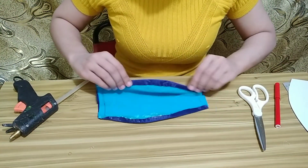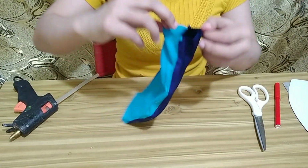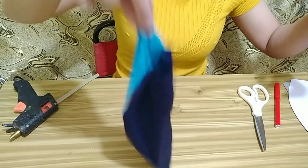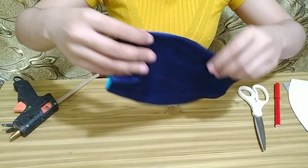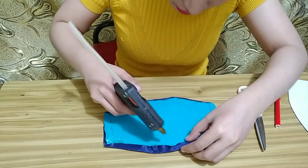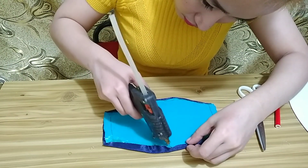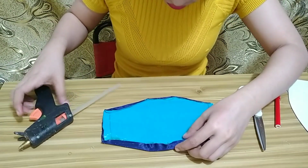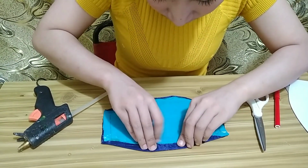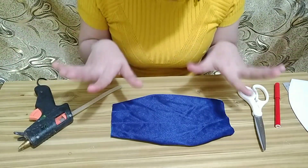So now, when it's already stuck together, as you can see, they are stuck together. So make sure it's dry, right? So for the part that's left behind, not so stuck together, let's add more glue stick. I'm so sorry because the curve is not so perfect, but you can make it perfect in your turn.